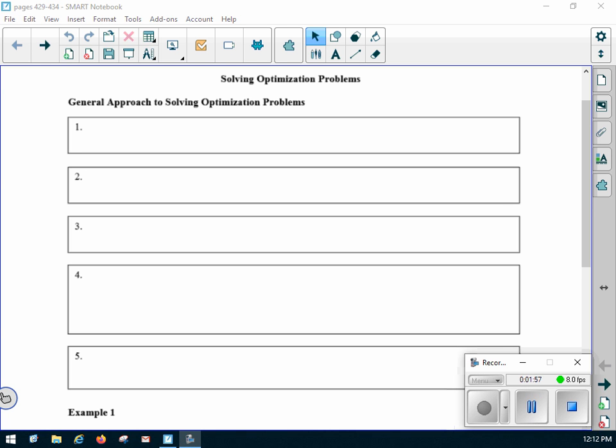You want to design a new soda can, right? You're trying to decide, I need it to hold this many milliliters or this many ounces, but I want to minimize the amount of aluminum that I use to make the can. So, do I make it taller? Do I make it wider? Do I make the height bigger or do I make the radius bigger? How do I minimize the amount of aluminum that I use to make that can? That's an optimization. Now, optimization can be maximizing, okay?